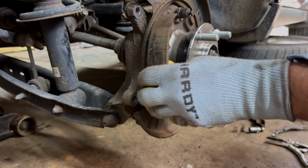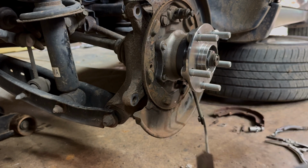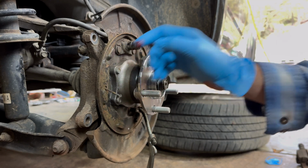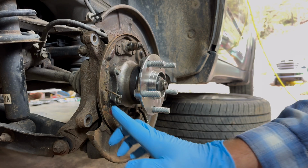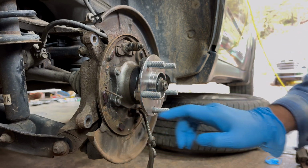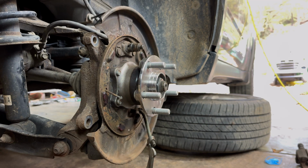Oh, maybe it didn't. Either way, I'm just going to put your parking brakes back on here and get all this back together, because it'll take a few minutes. Okay, so what we're going to do is take a little bit of grease. We're going to put just enough on there. We don't want this on the brake pad, so we're just going to get all those grease points right there. Don't leave no excess there. You don't want it flying onto your parking brake, then your parking brake won't work no more. So you just put just enough there to keep that from rusting.